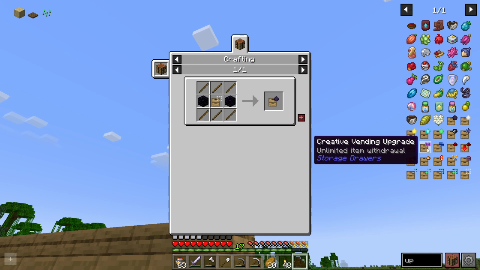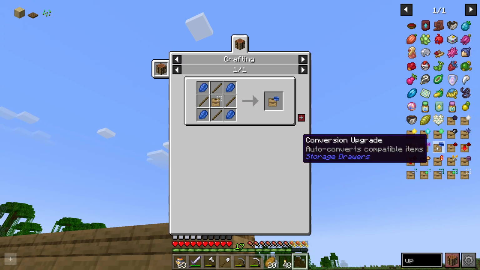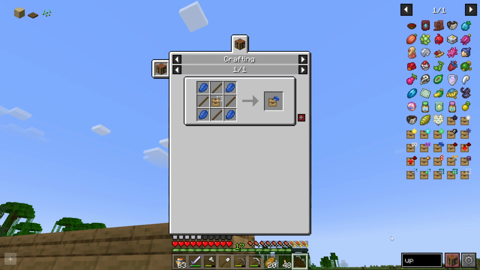You can't get this. Yeah, I can't even pull those up. Those are for creative only. I don't know why you would even bother with that. Conversion. I have no idea. Don't know what that one does. Yeah, some of these, I've never bothered using because the storage doors themselves work amazingly. Like the remote, I imagine this allows you to look at a remote.